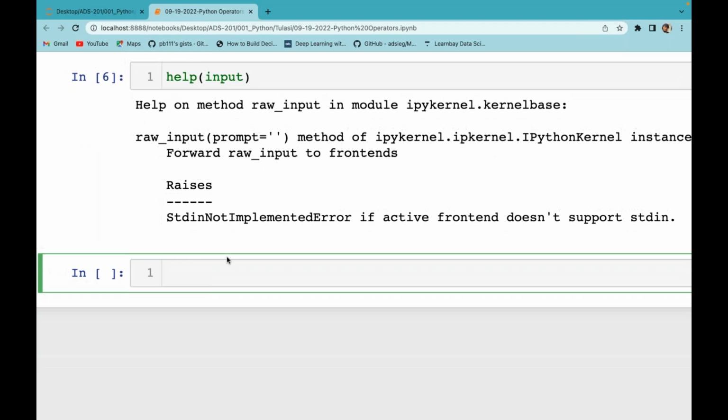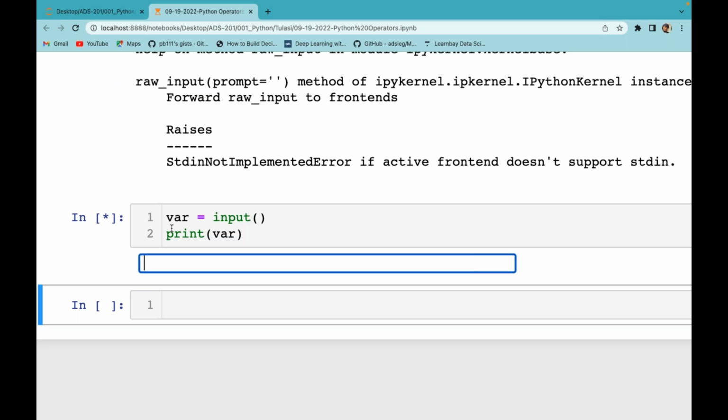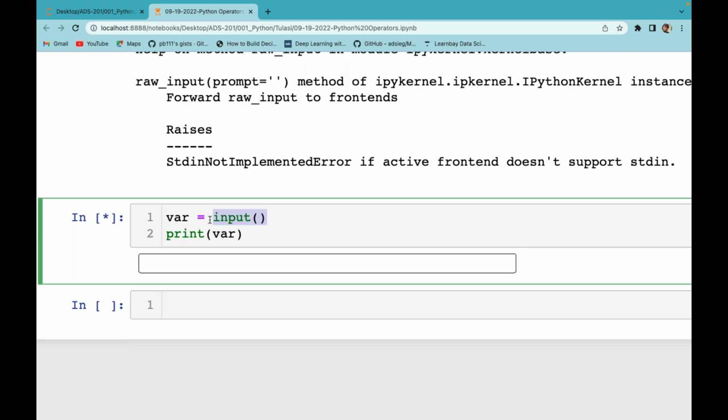So what is the meaning of this one? With the help of the input function, if you want to enter some data from the keyboard, whatever data you enter, you can assign to some variable, and it will store that particular data. For example, if you enter the variable var and execute the first statement, it takes some input from the keyboard.